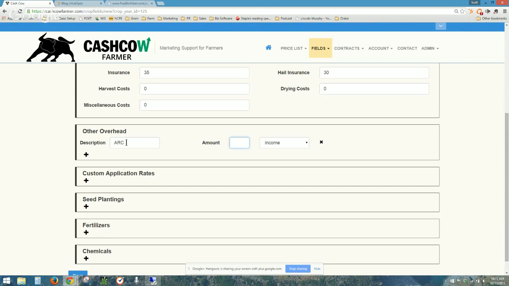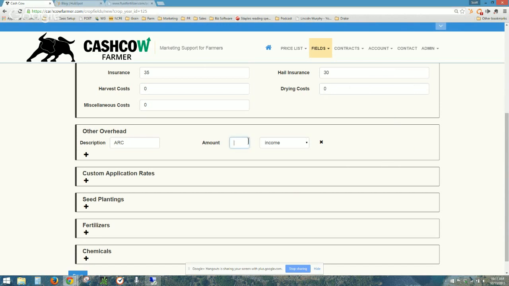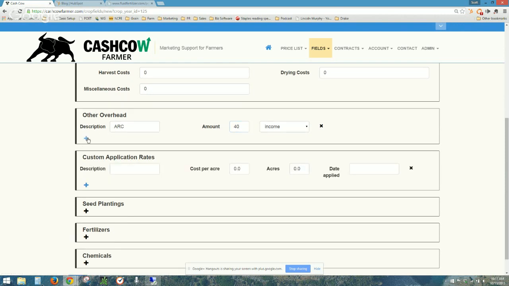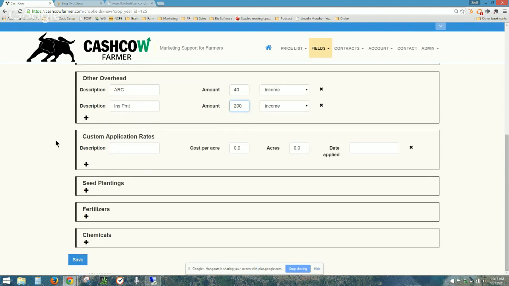So you'll want to take $6,000 and divide that by 150 acres. That's going to give you $40 an acre of income on that ARC payment, which is going to be very helpful. Next, here you can put in an insurance payment. Let's say you had some winter wheat that got droughted out, and come next spring it didn't germinate very well, and you got a $200 insurance payment. You can put the insurance payment in there for $200, and that'll offset some of these additional expenses.